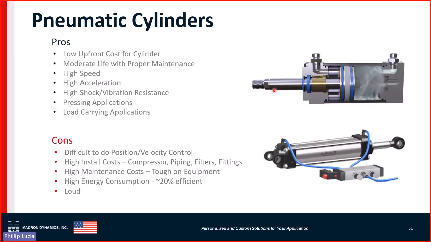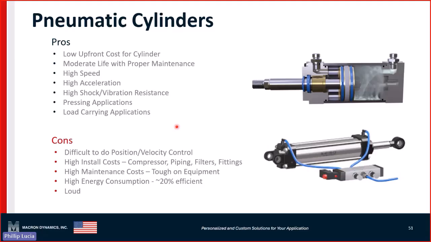It has very low upfront cost for the cylinder. We're talking anywhere from $20 to hundreds of dollars is kind of the range. It gives you moderate life. It gives you very high speed, high acceleration, high shock and vibration. It's able to handle high shock and vibration because the media in here is just air. Air is compressible, so it'll absorb that shock and vibration and not cause any damage to the system. And it's good for pressing and load carrying applications.